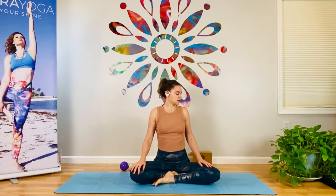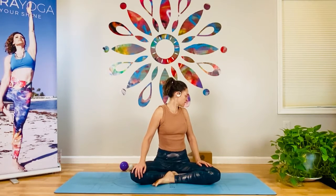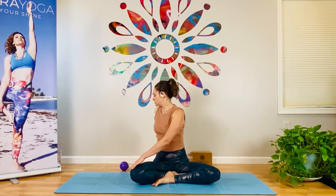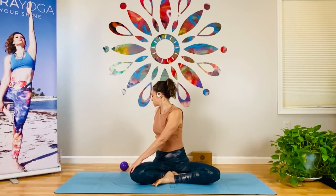And let's do the same thing on the other side. Just move the shoulder straight back, look over your shoulder, and notice — does it feel restricted somewhere? Does it feel less restricted other places? Notice what's happening in the landscape of the back when you do that. And then we'll go all the way across now. Take an easy twist. Put one hand behind you as you look across and over the shoulder. As you breathe here, notice what's going on in the shoulders and your neck, in your back, all the way down to the hips.